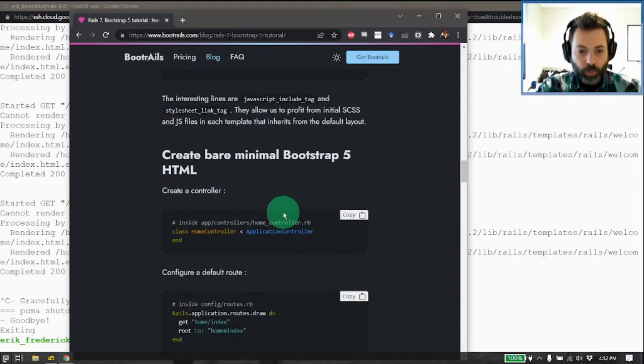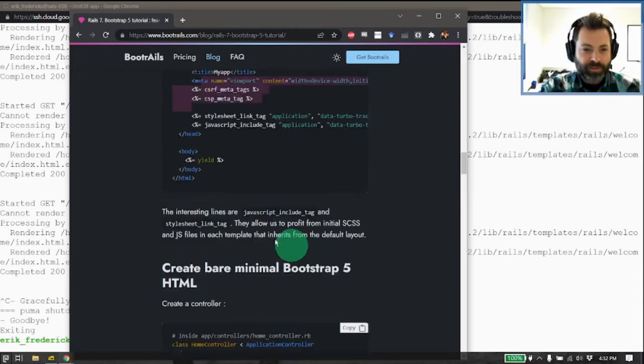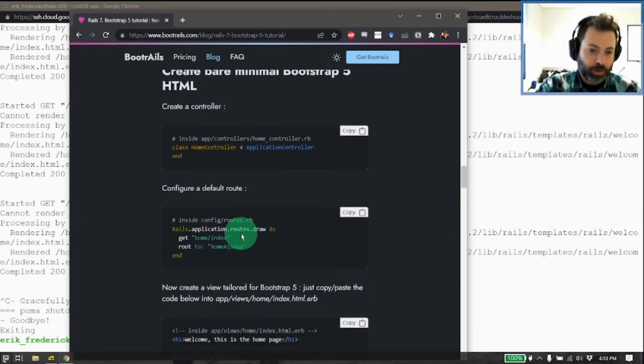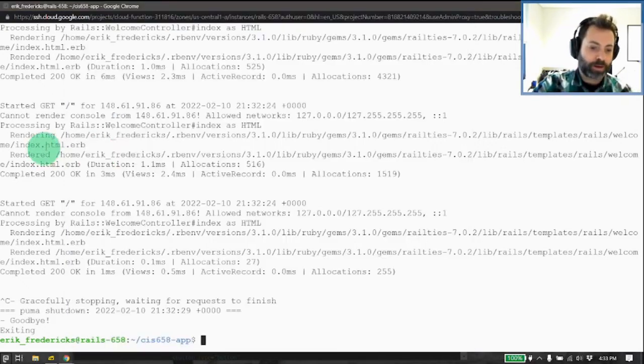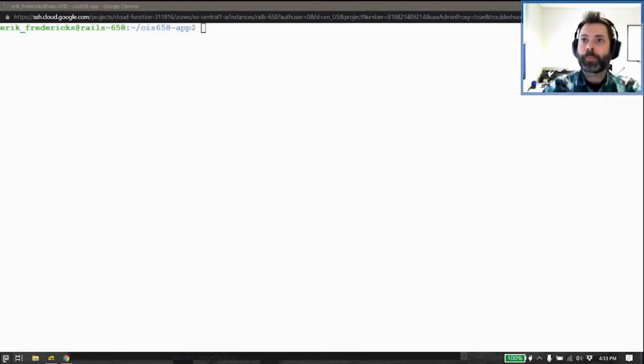So what we're going to do now is create a new route, a new controller, and a new view, and we're going to include Bootstrap in that. I'm going to skip over some of these. I'm going to create our routes like we normally would, create our controller like we normally would, and update the view for that controller with the Bootstrap code. So again, deviating a little bit from the guide here. Let's go ahead and bring that up.